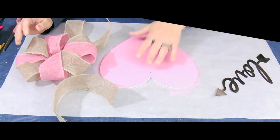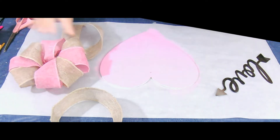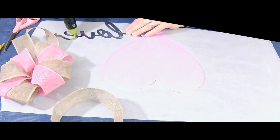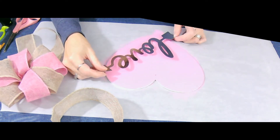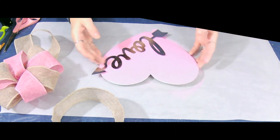After I applied two coats and let it dry, I'm going to use my bow. I made a bow — and you know me, I am bow-challenged so I did make it off camera. I had to watch a video to do it. Now I'm going to take the "love" from the other sign and use some hot glue. I'm using my Surebonder — because of course you have to stick with the best — and I'm just going to put a little bit on in a couple different spots. I'll put some on the V, a little on the O, and then put it at an angle on one side of the heart and press it in where I put the glue. Doesn't that look perfect? I really like it.